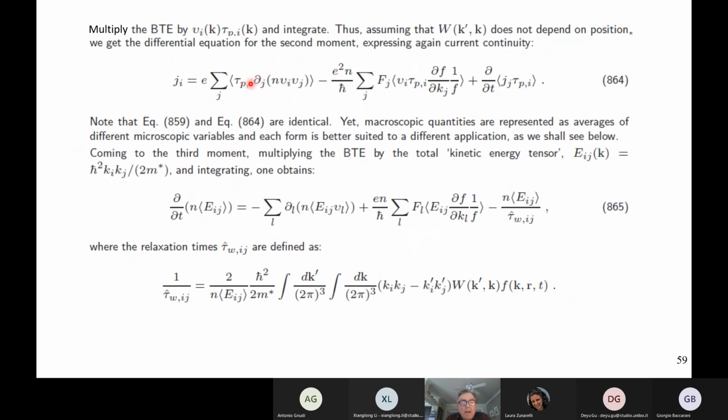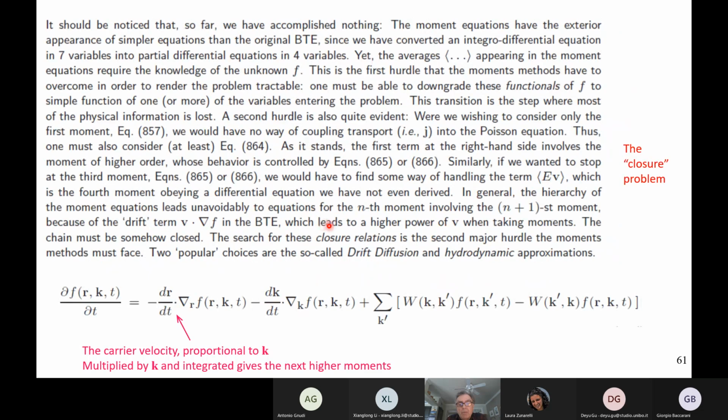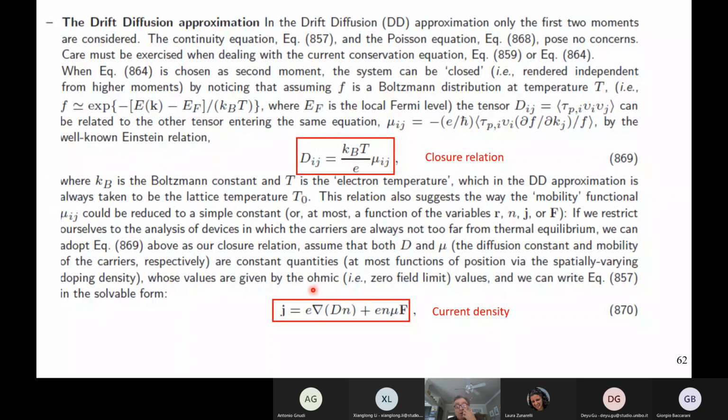If you go back here, you see that if I define the diffusion constant in terms of the mobility via this term, there is the tau, which is outside the gradient, but the tau is also part of the mobility. So it's also part of the diffusion constant. But this tau is outside the derivative with respect to index j, while the velocity squared is inside. So strictly speaking, I have to make a decision here.